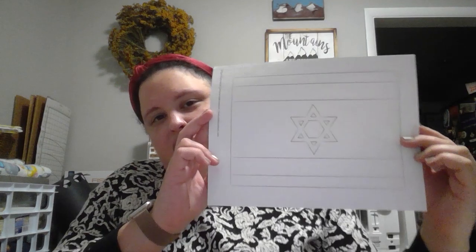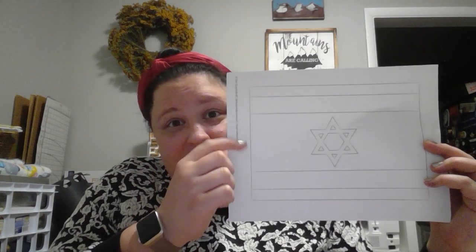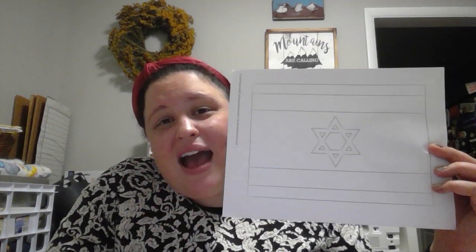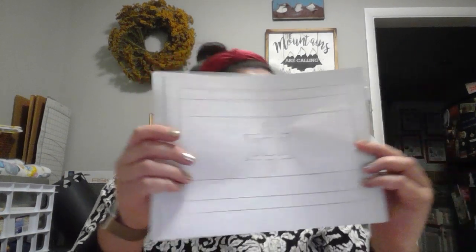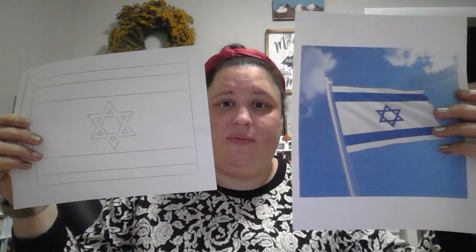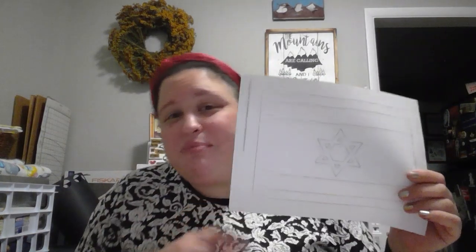Now I sent home to mommies this piece of paper, and it's blank. I don't see any colors except for Lavan. I see the black outlines, but I don't see Kohol anywhere. I'm wondering, Tigers, if you might take this and decorate it so it can look like the flag of Israel, just like this picture right here. Now my challenge is: can you decorate it using things other than markers and crayons? Can you maybe cut out some paper and glue it on top? Can you maybe get some finger paints and paint it instead? I wonder if you can even glue pom-poms or other little treats like that onto your flag so you can make a beautiful flag.